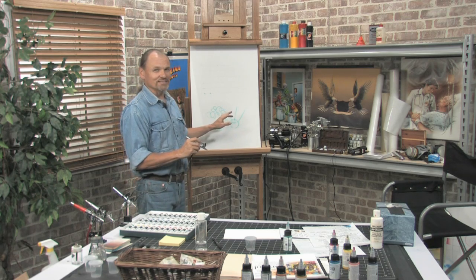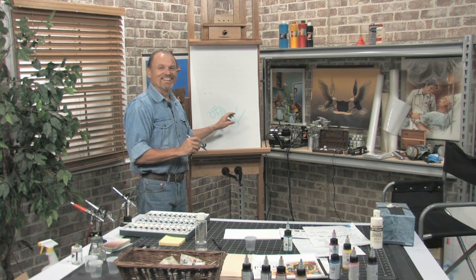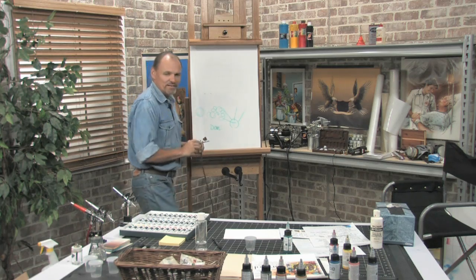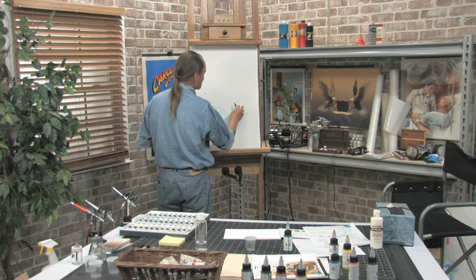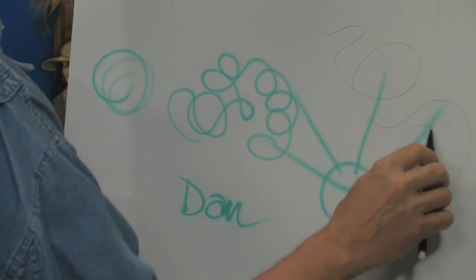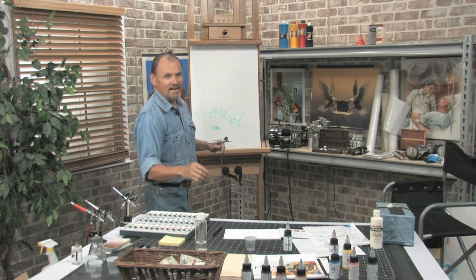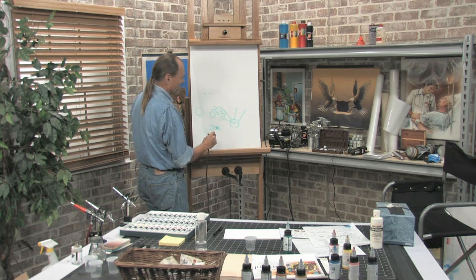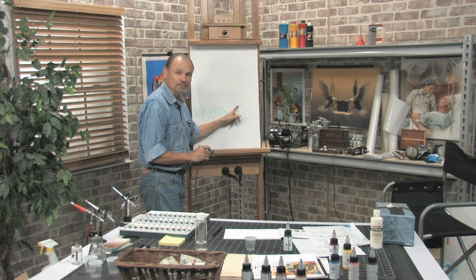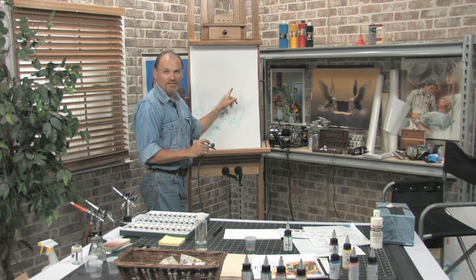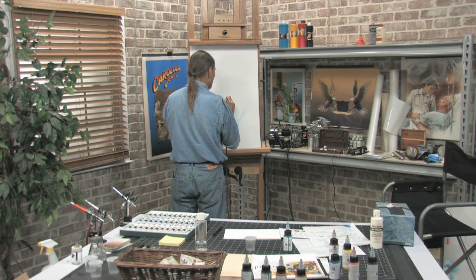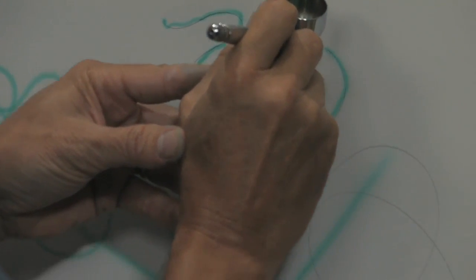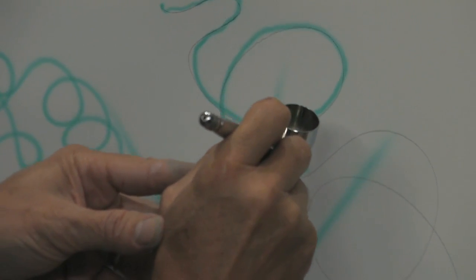Don't get too cocky though, because you might feel like you're doing a really good job, but it'll get harder real quick. For instance, it's so easy to do this, but what if I were to draw with a pencil again? What if I were to draw a curve like this and say, okay, now I want to hit that line? Do you see the difference? It's one thing to go like this. It's quite another to lay a line right on top of that. And this is what you need to be able to do to develop skill with the airbrush. So I'm going to go ahead and try to do that right here. And you're going to find out just how good and how bad I am all at the same time.